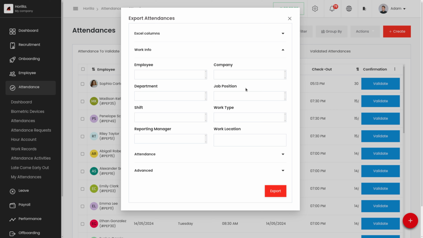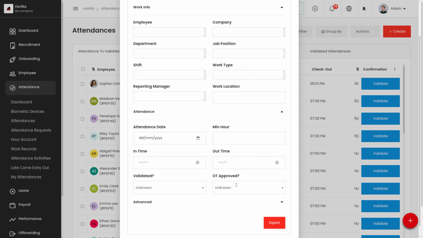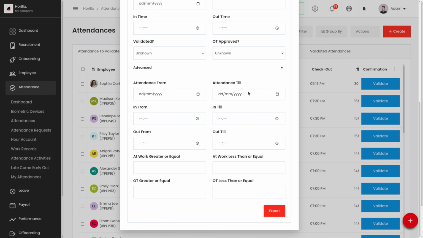And then under work information, we can export it based on the job position, the department, the shift, the work type, the work location, the reporting manager, etc. And here we can also export the attendance based on the attendance date, the minimum hour, the in time, the out time, the validated attendances, the overtime approved, etc. And then we also have some advanced options like the attendance from, the attendance till, and in from, in till, and we have also the out from and out till.